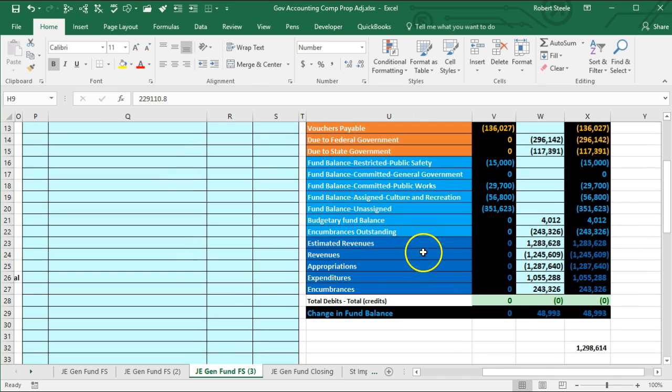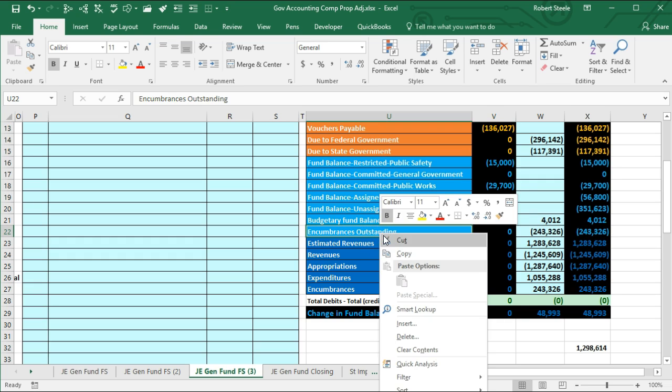And of course, last time we put the encumbrances on the books by debiting encumbrances, similar to what we would do with an expense, and crediting encumbrances outstanding. This time we're basically taking out the amount that is represented by these invoices. Therefore, we're reversing that transaction. So we have a credit in the encumbrances outstanding. We need to make it go down. Therefore, we're going to do the opposite thing to it, which in this case is a debit.